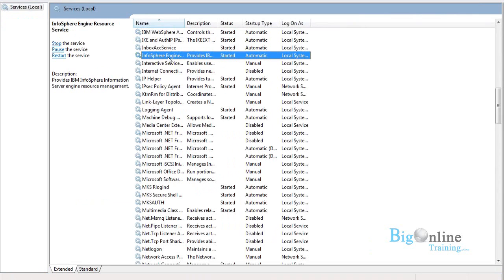Two services you need to start before working with DataStage. What is my service status here? Started means my service is already started.